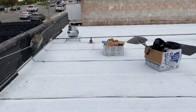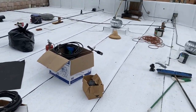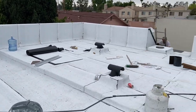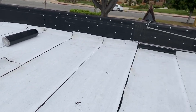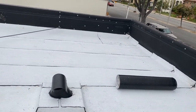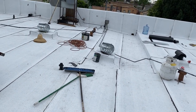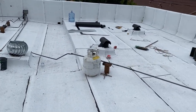Today we did the field — we torched the field. Tomorrow we're going to do the walls. I'm done with those walls right there, all the way through here. Tomorrow I'll finish that wall and then finish this, probably by noon. In the afternoon I'm just going to do the mastic and roof maintenance. And that's it — it should be done tomorrow.